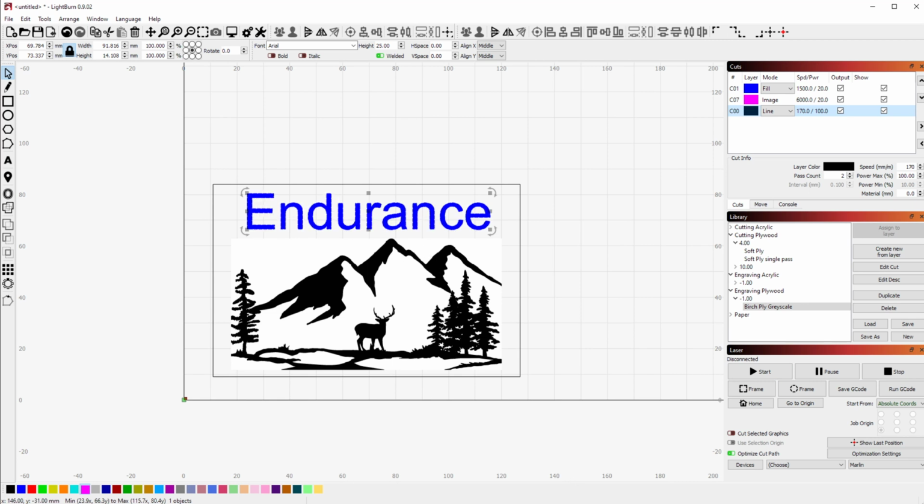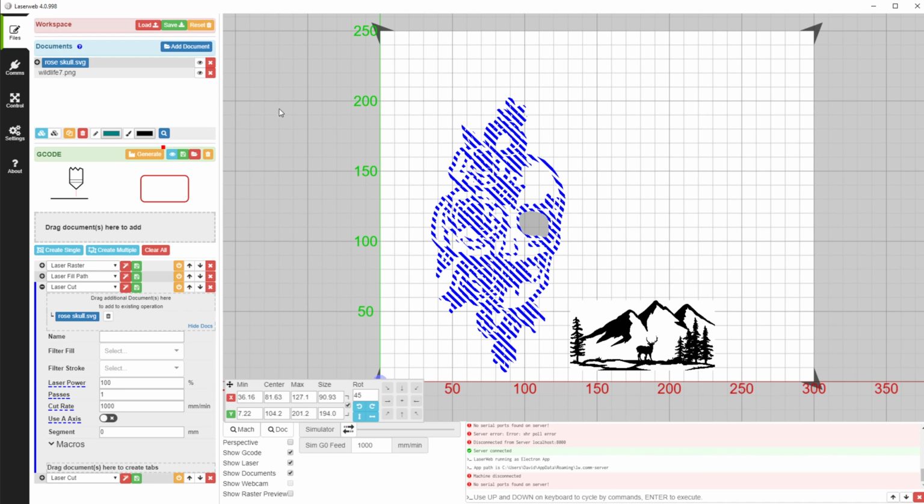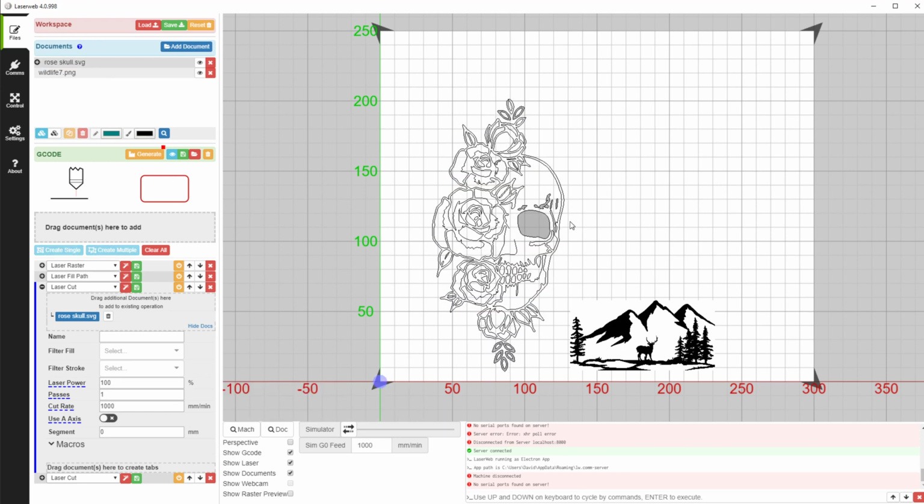Another really great program that is actually free is LaserWeb. And in here it works very similarly. Up here we import our different documents that we might have. There's no designer in here, so you might have this skull here, and then you might want to do some different operations as well, and you want different settings. Now, if you then take these and drag them down here, it automatically creates a new layer for each object that you add. And on these layers, just like in LightBurn, you can adjust your laser power, your cutting rate, and all of that good stuff, and use these arrow keys to change the order.